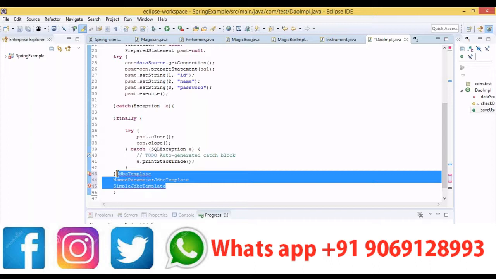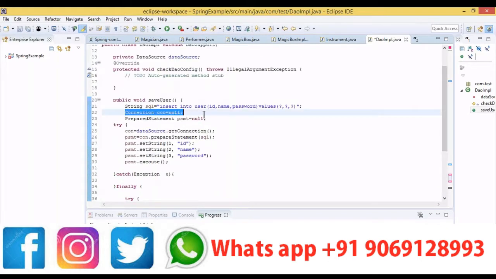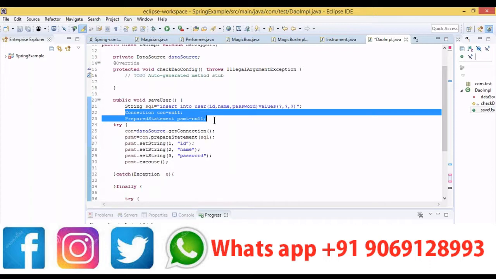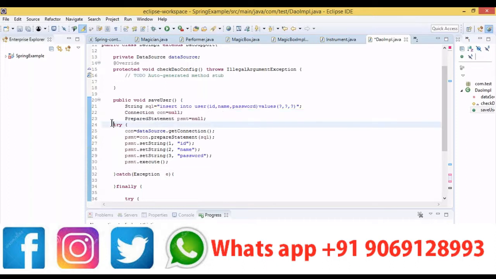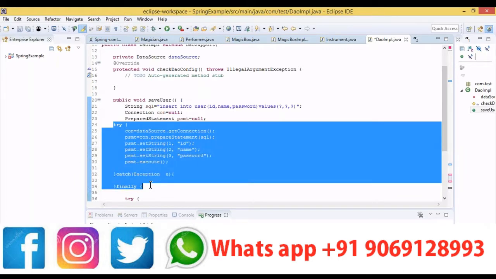As I said, by using the Spring JDBC framework, we are removing the boilerplate code, or rather it removes some of the resource management. So what is resource management here? Resource management is nothing but writing a connection or prepared statement. These are the resources of the database. So Spring JDBC is going to remove some of the resource management and exception handling. We are not writing the try catch block, because all are unchecked exceptions, not checked exceptions, right? So these are the two steps that are removed by Spring JDBC.